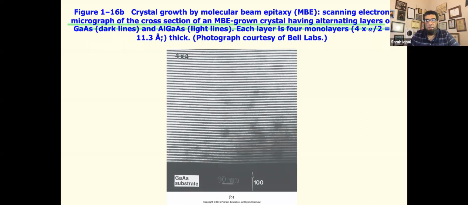So essentially, what we achieve in this process, epi, is that we can have a variety of materials deposited on one single substrate.